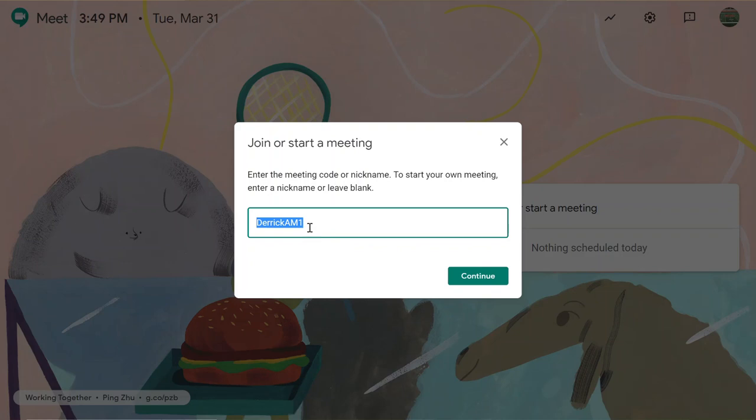If you have a unique code ahead of time, you don't have to go to this page right away. You can create the unique code before you actually click to start the meeting. That way students can't get in with the code if you haven't actually started a meeting with that code.